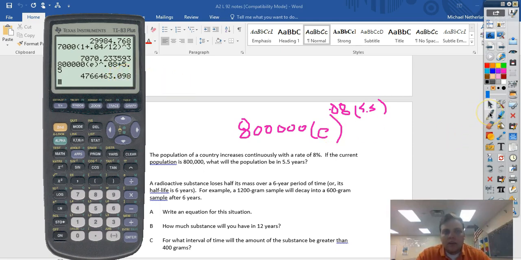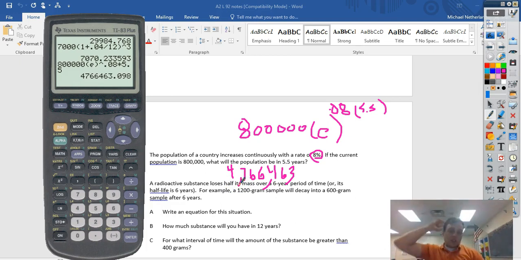All right, that is not money. That's how many people they're going to have in 5.5 years. They're going to have 4 million, so I would not include those decimals. This is not talking about money. We are talking about people. All right, it had a huge growth, 8% every year, and it was continuous, which makes sense. It's people. People, you know, don't get birthed at specific rates. They get birthed all the time.